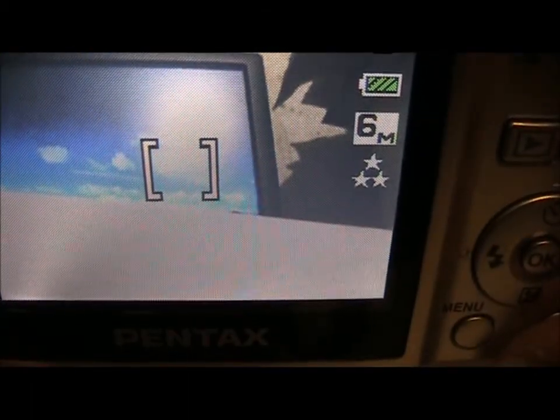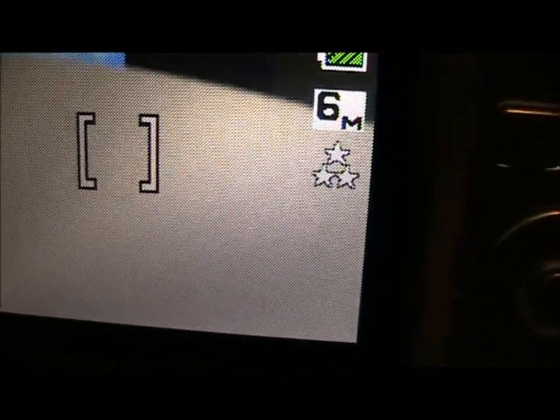So if I hold it up, and it's not going to focus for me. There we go. It's gone green, telling me that it's in focus. Okay, so that's half pressing the shutter release button, focuses the camera. You have to keep it half pressed, so don't release your buttons and then push it again, because that will unfocus the camera perhaps, and then refocus somewhere else. So all we have to do is fully press the shutter release button, the camera takes the picture, and then on most cameras it will give you a quick 2 or 3 second preview of the image.